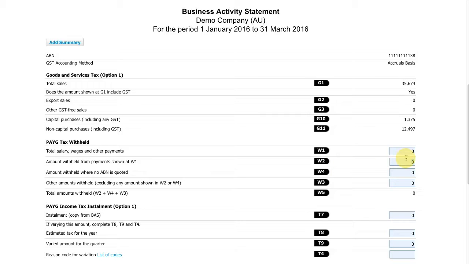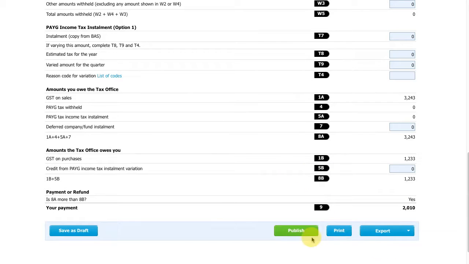I won't go into it now because I'll cover that in another session. But definitely it's good to know that W1 can now be populated by Xero if you do all your setup correctly. If you want me to cover that in a future Xero User Hour, please let me know, and I certainly will, and I'm sure I will sometime soon. Just trying to keep it very region open at the moment, and cover off things that are in other regions as well. All right, but let's just go and publish this report.